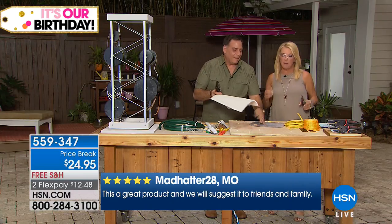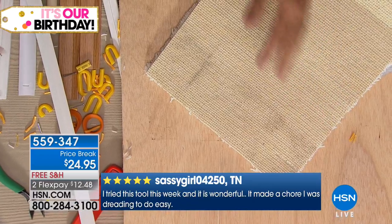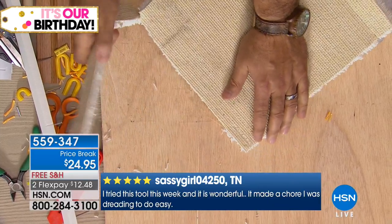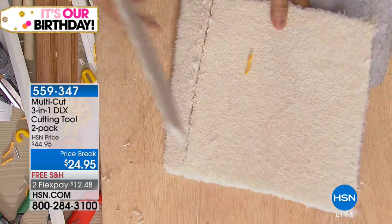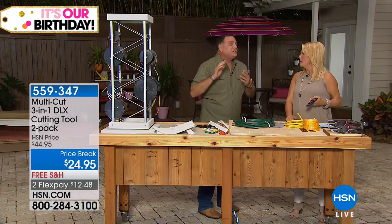It's very cute because we were actually looking at his wife's Instagram picture because Kelly is a big crafter. She's a huge crafter. She loves to craft. She uses this tool all the time, you told me. Yeah, she loves this. She uses it when she's working with reeds. She does a lot of reeds, so she cuts wire with this. She does dowels. She needs to use dowels a lot, so she uses it to cut those. Things that she would normally give to me and ask, can you cut this for me? She's doing it herself.